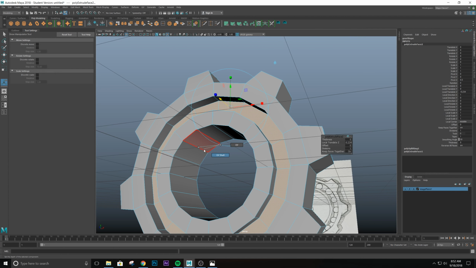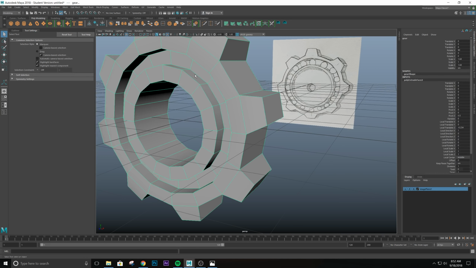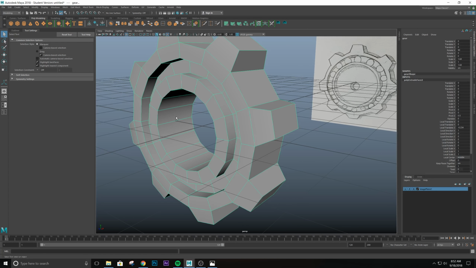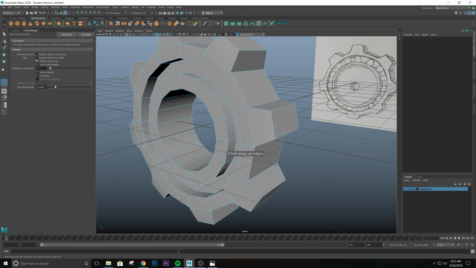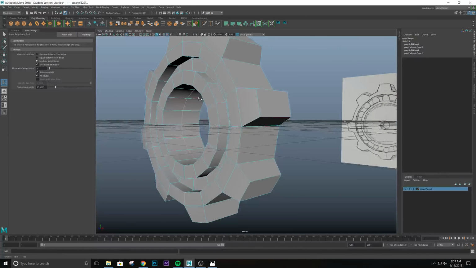So again, to get to this part that is in the middle, I have this flat surface here with a hole in it. So to create that, I'm gonna again use the insert edge loop tool. Shift right click, insert edge loop tool. This time for multiple edge loops, I want the edge loop to be exactly at the middle. So I'm gonna set the number of edge loops to 1, and I click anywhere, it doesn't matter, it's just gonna create 1 edge loop which is at the equal distance from these 2 edges around it.